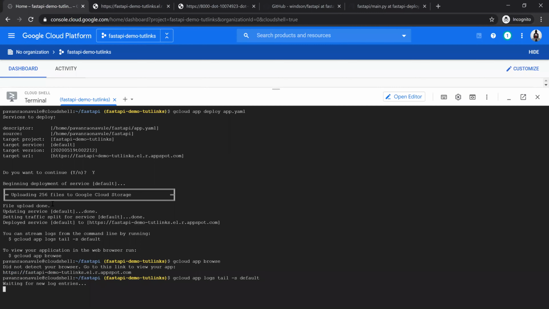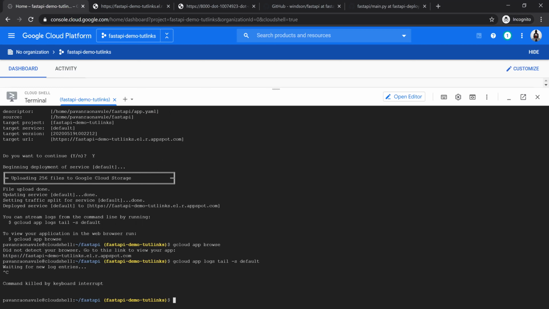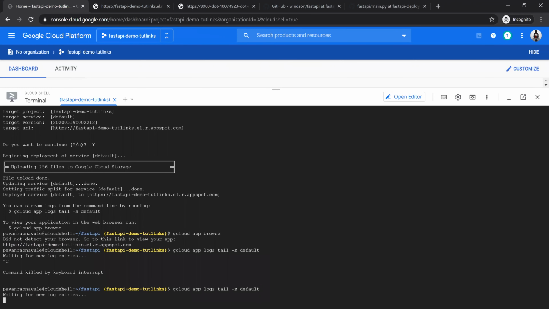So let's look at what has happened here. So if you are logging any custom messages like a log info or debug log or error log, those will appear here. So let's stop it and try to run this again to see if there are any.